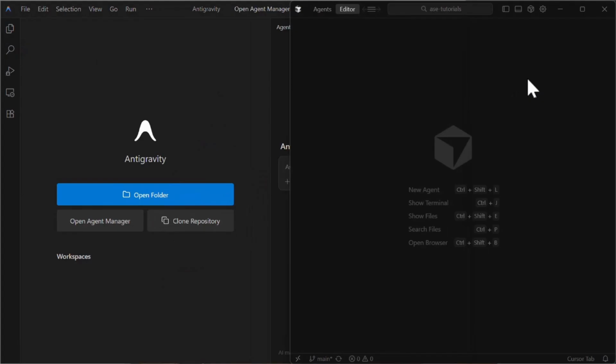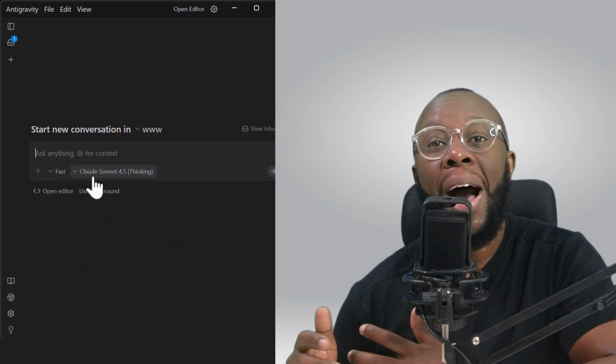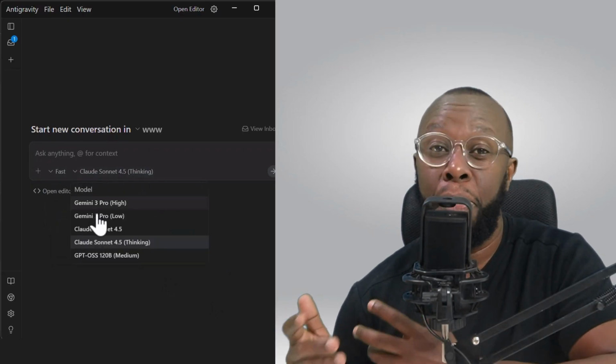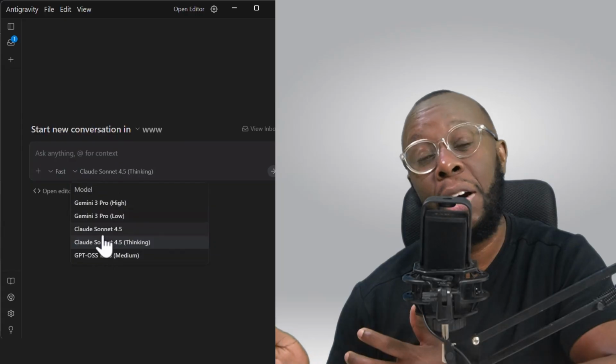While Cursor's free plan is good enough to build a complete app from scratch, the next question becomes, how does Google's Antigravity counter Cursor's generous free plan or the free trial? A quick answer is the model options. They offer a low and high Gemini 3 Pro, similar to what you've seen with Claude Sonnet 4.5 and Haiku. We'll talk about this later since it's important for you to understand how these models work within your IDE.